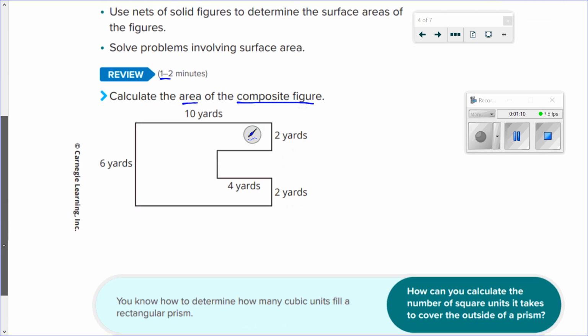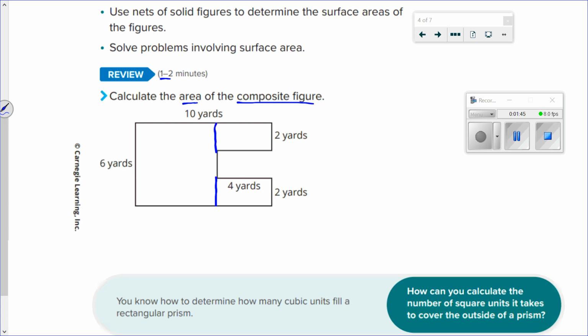There are 2 ways to find the area of this composite figure. Who can tell me both ways? Not walk me through it, just tell me the 2 ways. You can split it into 1 square and 2 rectangles. Okay, you can split it into smaller geometric shapes, or you could split it here. That's also splitting it and decomposing it into smaller geometric shapes. What else, Harper? You can make it one big rectangle and then just take away the part that's missing. We're going to decompose it into smaller shapes for the example.